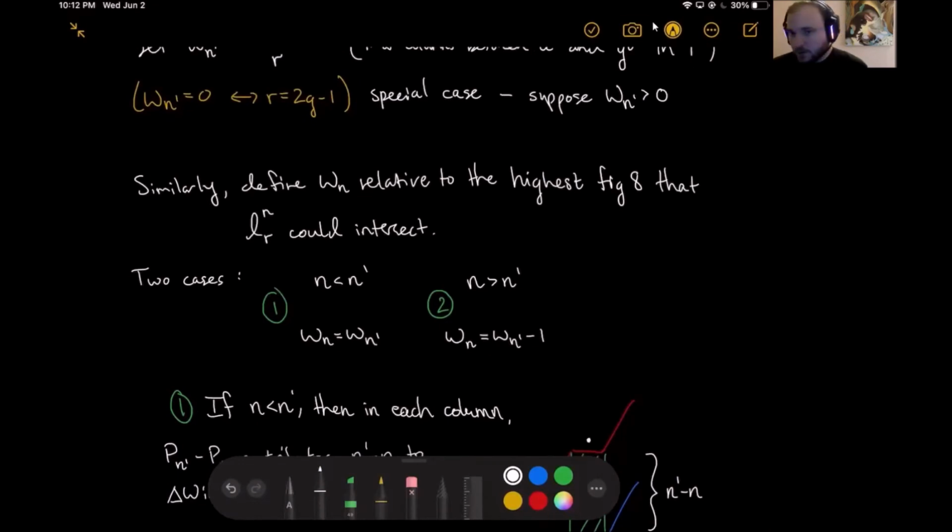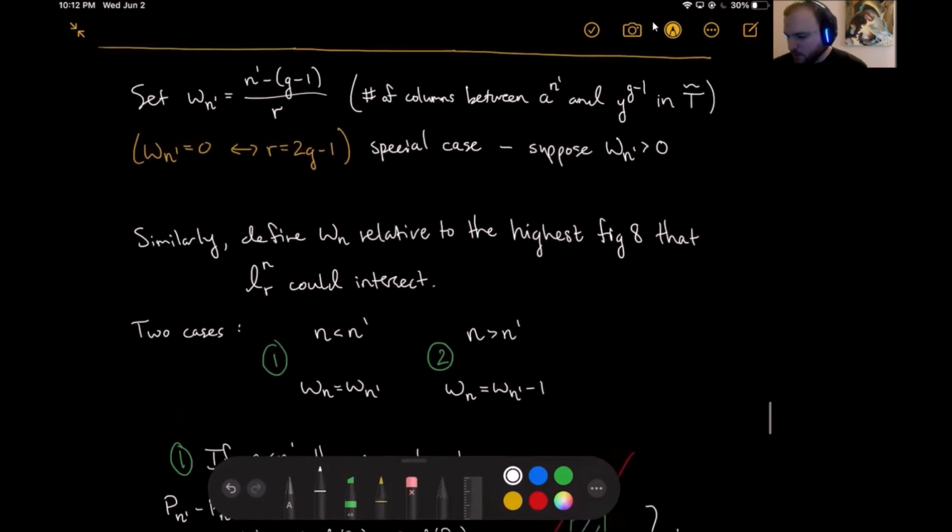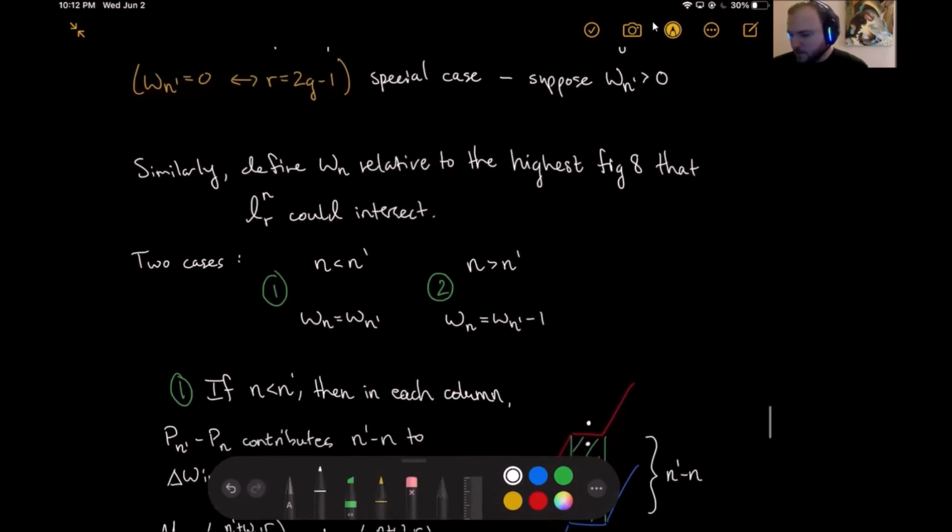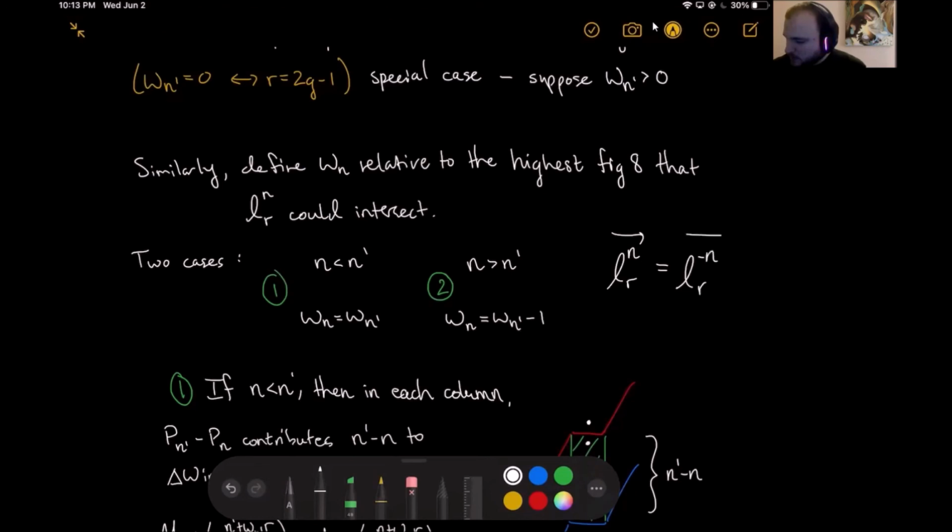Sorry for the cut. I noticed this after recording. I really wanted this omega n to be positive, either swap the numerator or make it positive. Also, in the argument to come here, I consider n greater or smaller than n prime, but I only really look to the right of, say, what LRn does on the right side. And something to keep in mind is that due to the hyperelliptic involution, this is really the same as what LR minus n is doing on the left side. So all cases are covered in case that was a concern. Sorry, I forgot to mention that.